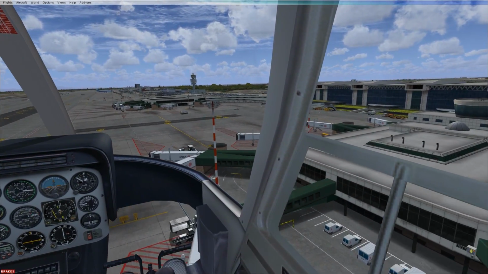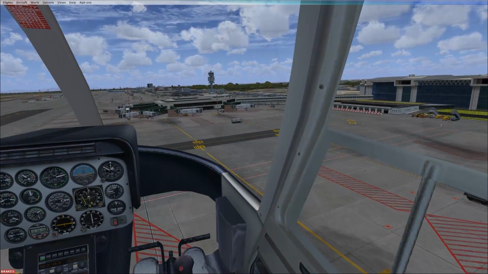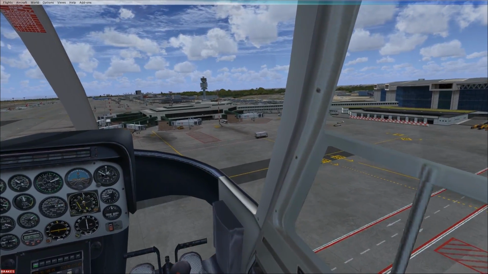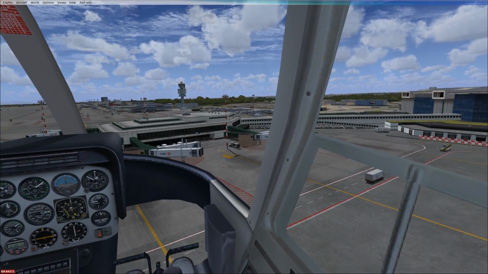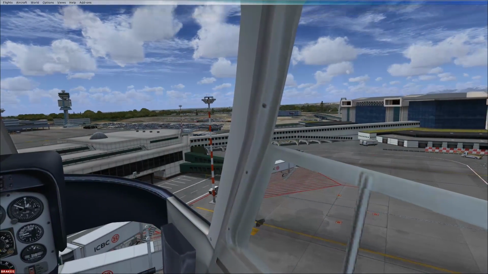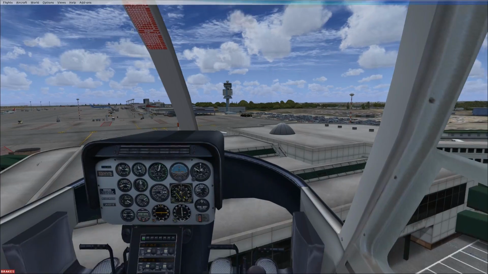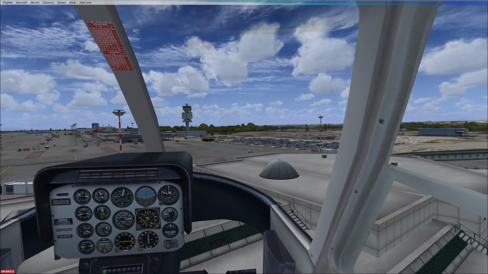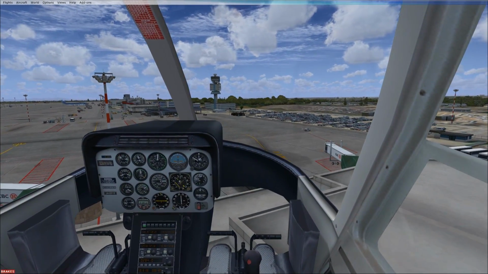Some aircraft in the gate. It's not as busy as the P3D Malpensa airport. Perhaps the AI traffic needs to be turned up here on the FSX version. Perhaps we have it set higher in P3D, which probably explains why. Oh look, there's a train over there that comes as well, see it? On the right hand side of the train going down, there's even a bridge. Motorway, so I'll check that in a second.